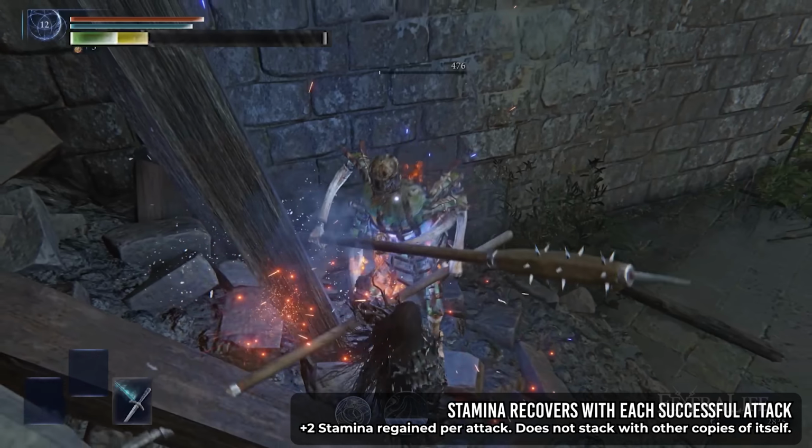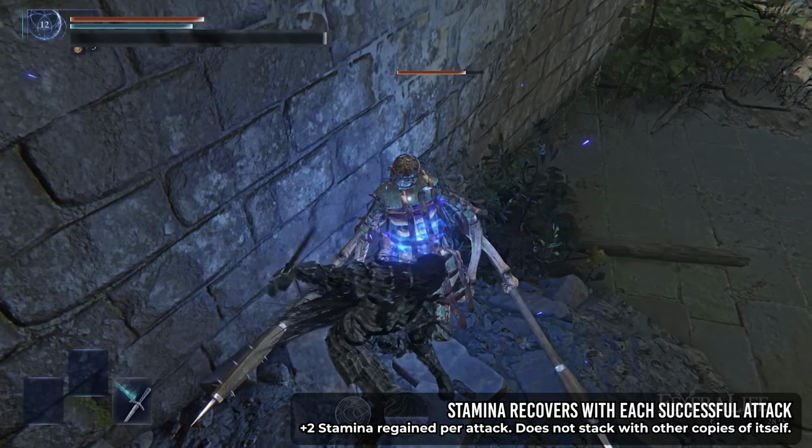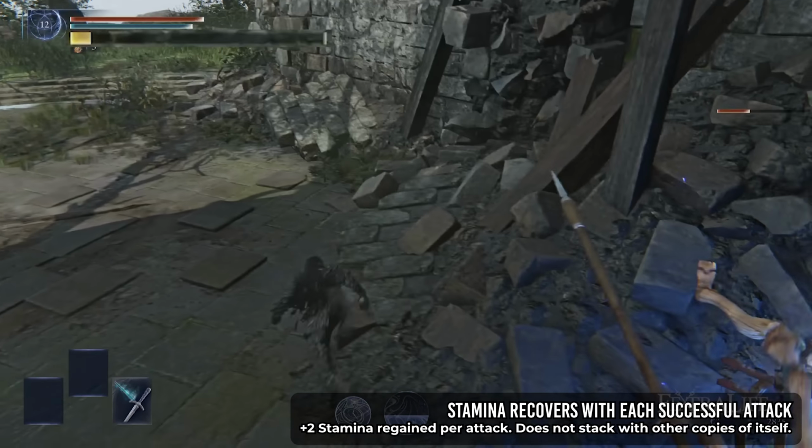A lot of times he'll drain his whole stamina bar just attacking, and then he's got to wait for it to recover before attacking again. This can make it so he has more uptime with his DPS.